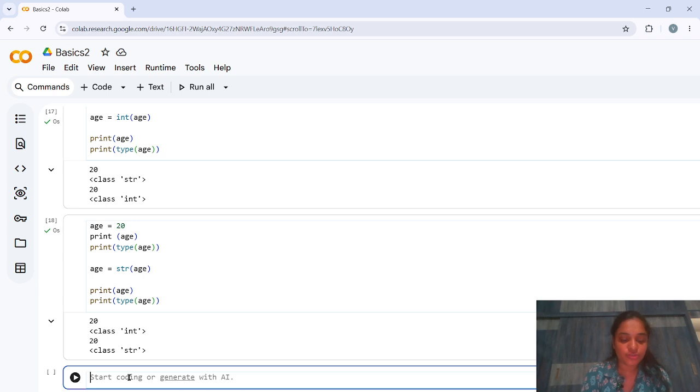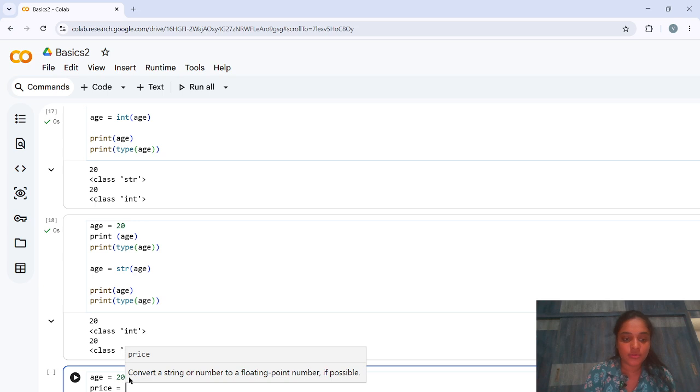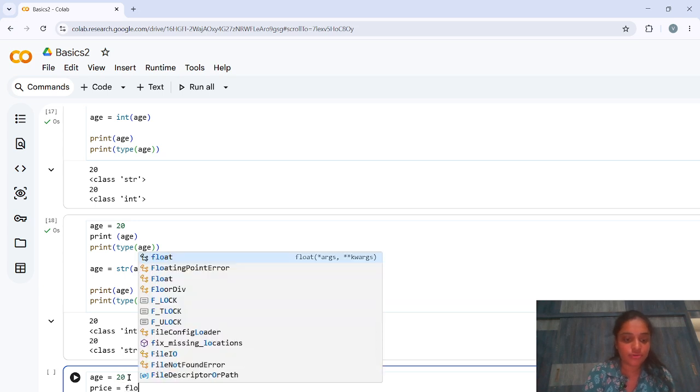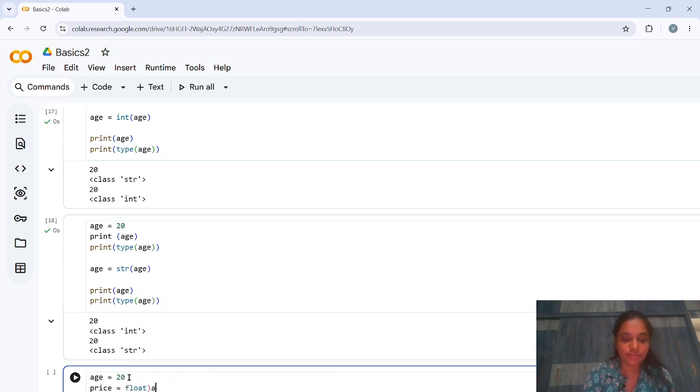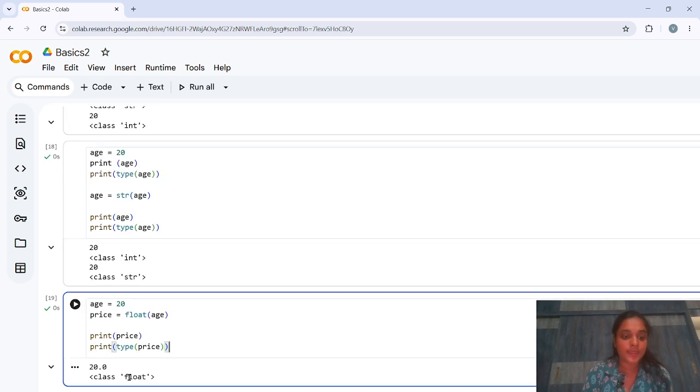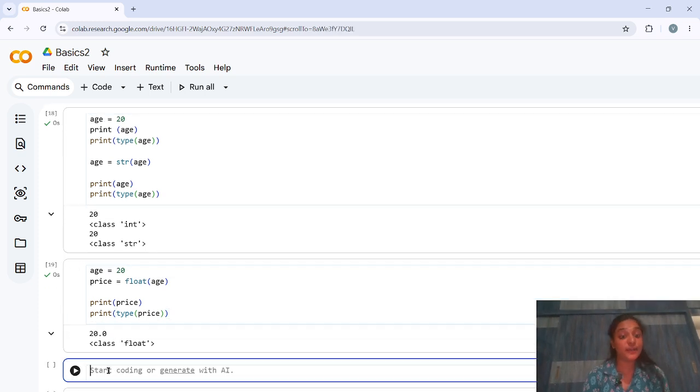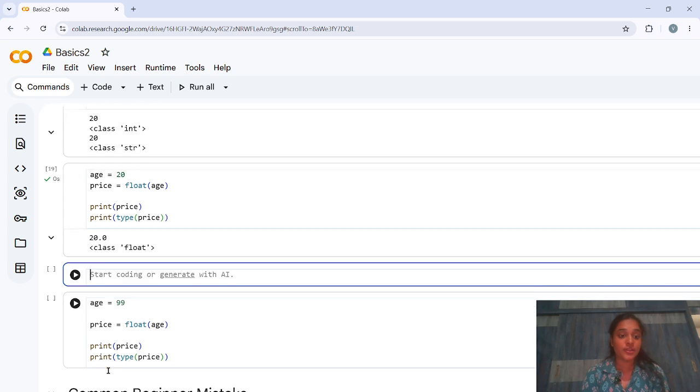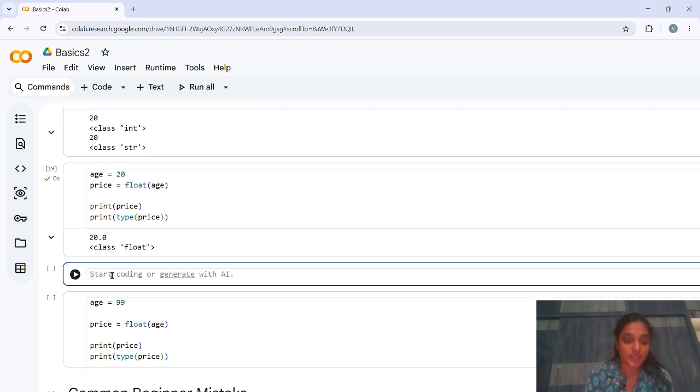We can also do int to float. Age equals 20, price equals float of age. See, now 20 became 20.0. You can also do a float to int.